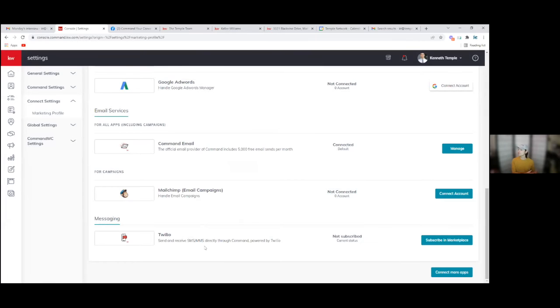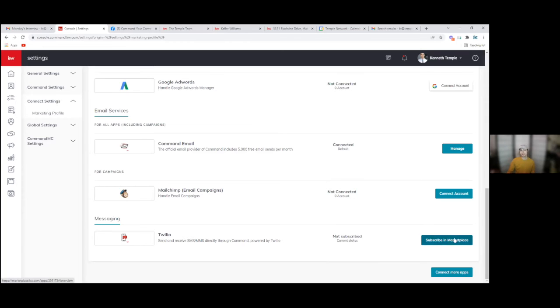So when we get to smart plans in a second, if you're going to send out automatic smart plans, anything like our automatic text messages, you need to have Twilio set up. It's not scalable to send out. If I have 100 people on a smart plan, I can't send out 100 text messages. It's just not scalable. So you'll need to get Twilio set up so that when it's time for that text message to be sent out, it just happens in the back end. We just have that leverage for it to go out.